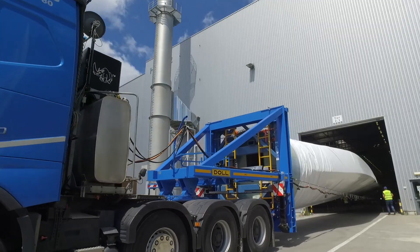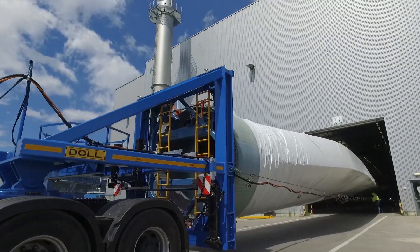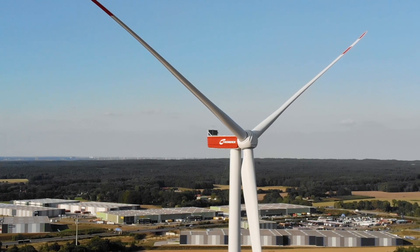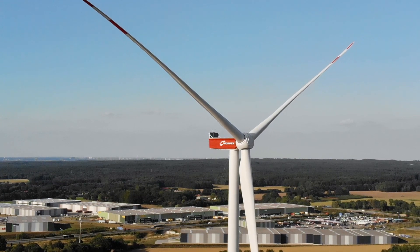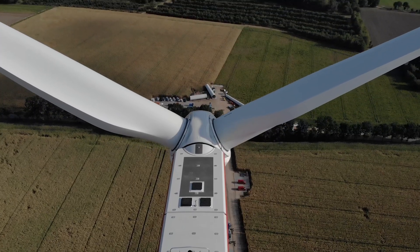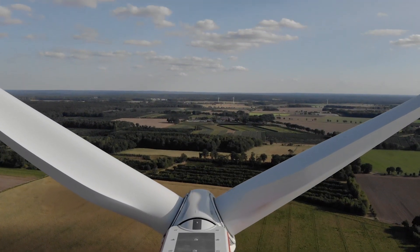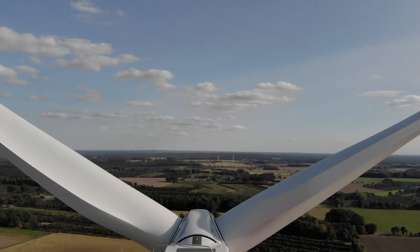The blade itself is one of the longest on the market, and it means it can tap both low wind sites and perform well in higher wind sites. The versatility of this design is absolutely key to its success — it can be produced with different power ratings and then adapted to suit the particular topography of the wind farm where it's being installed.